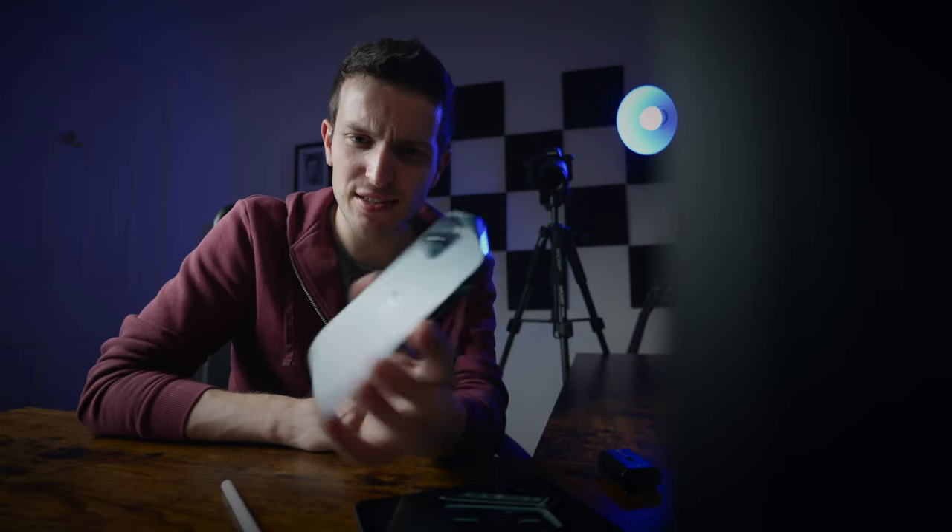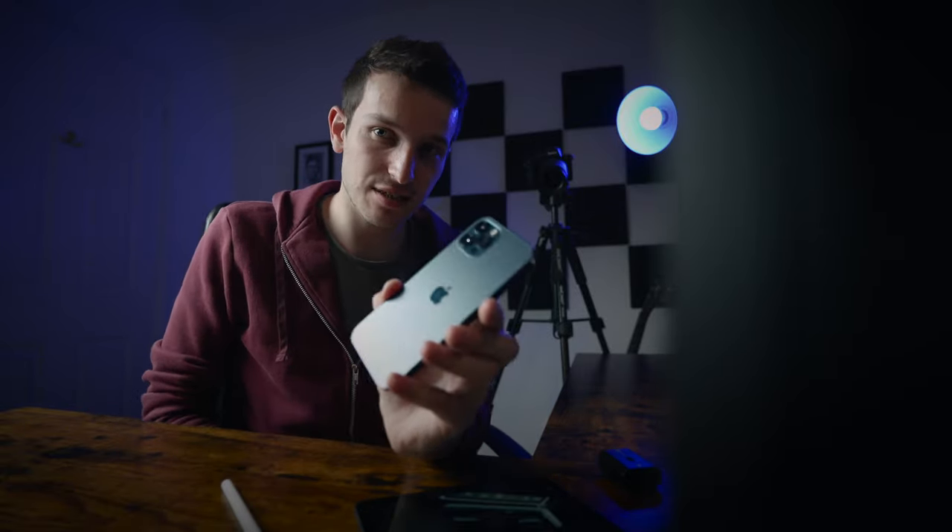I need to start using my iPhone for photography a lot more. I've had this for nearly a year and I don't use it nearly enough. For photography, an iPhone is a hell of a lot better than it is for video, even though video is slowly catching up. It's an incredible little photography device. You can get incredible shots from your iPhone that you wouldn't necessarily think were from an iPhone — and that's the whole point of this video.